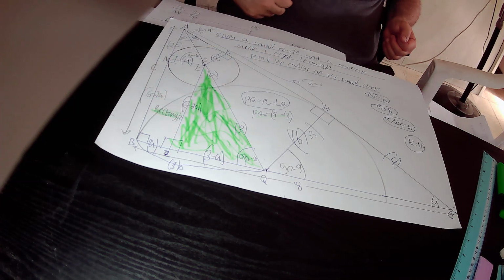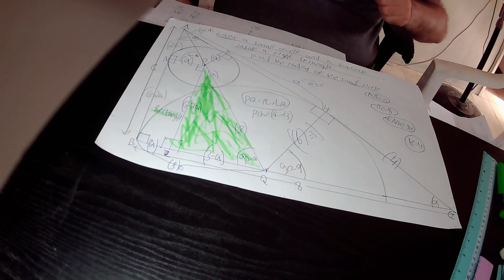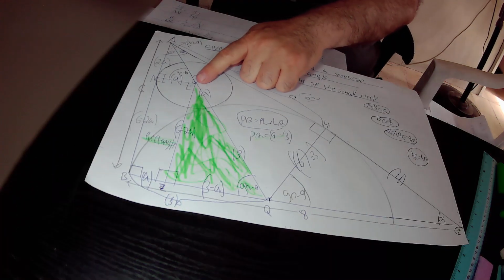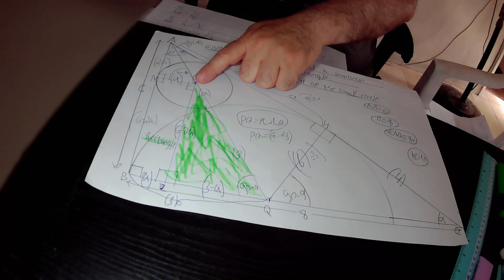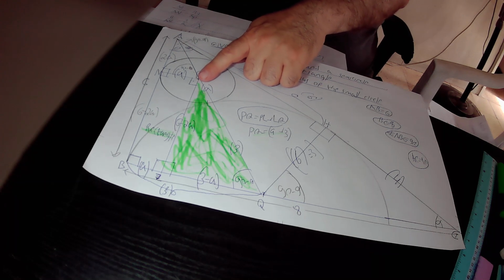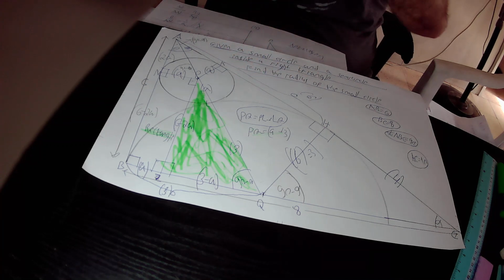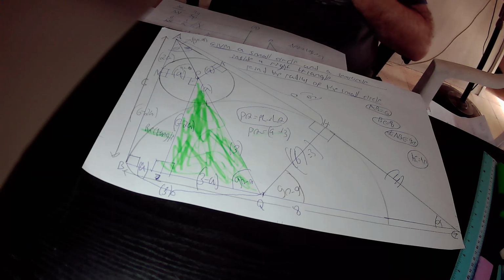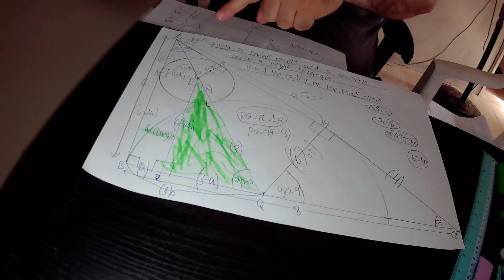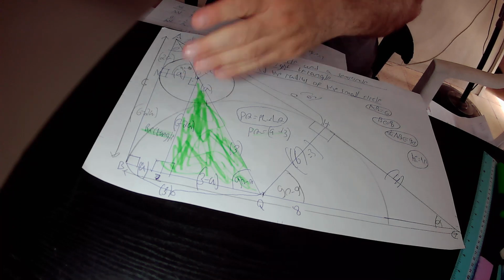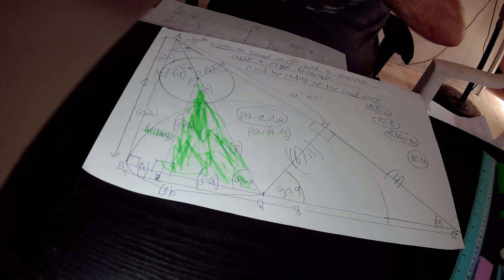The sum of 3 right angles is 270 degrees, so 270 degrees plus the size of this fourth missing angle must in total be equal to 360 degrees, according to the rule that the sum of the angles in a quadrilateral is 360 degrees. Therefore, this fourth missing angle must be equal to 90 degrees. So inside quadrilateral NPBZ, we have 4 right angles, and according to the rule, any quadrilateral that has 4 right angles must be a rectangle if not a square. So we will treat quadrilateral NPBZ as a rectangle because it has 4 right angles.